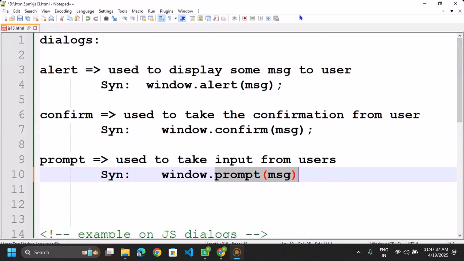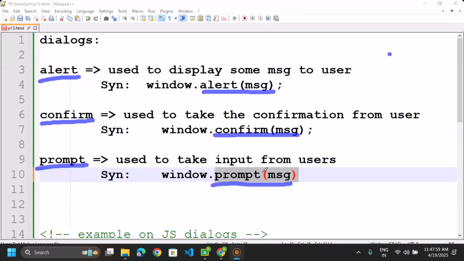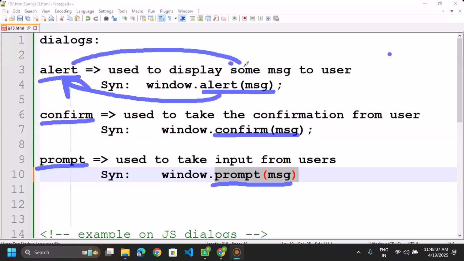These are the 3 dialogs for 3 purposes: alert dialog box, confirm dialog box, prompt dialog box. What is this, sir? This is the alert function, because brackets are available with them. Remember? And confirm is also a function. Prompt is also a function. But now see the rhythm. The alert function is used to create the alert dialog. The alert dialog is used to display the message to the user.